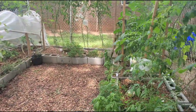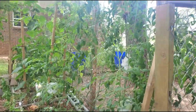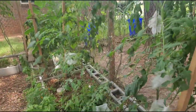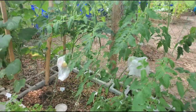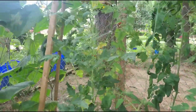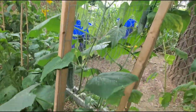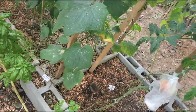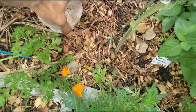Now this is the main cage where most of my tomatoes, collard greens, and bell peppers are. Tomatoes have been slow this year, but we've had some crazy weather. Here are my market more cucumbers — they're growing pretty good — and as you can see I'm releasing more ladybugs.